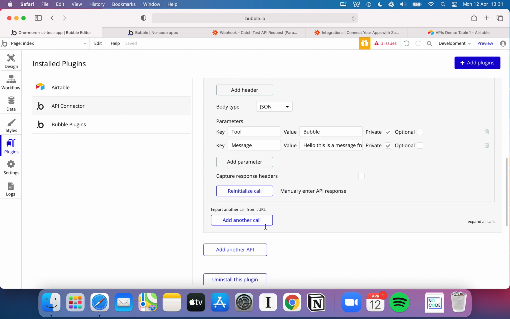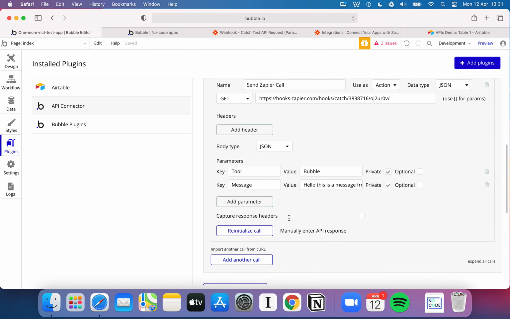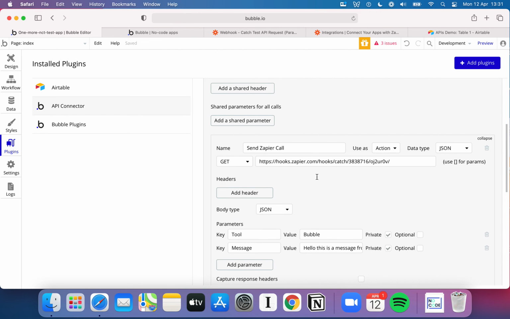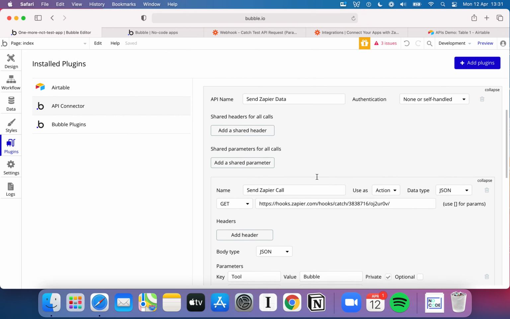I can add another call if I like, but they're all grouped under this one API heading. And so when I mentioned earlier that I'd come back to shared parameters, essentially if I want to make multiple calls that are all slightly different, let's say for example I had the Webflow API that we used in the fundamental series. Imagine I wanted to create a new item in my Webflow CMS. I wanted to delete one, I wanted to read it, I wanted to update it.